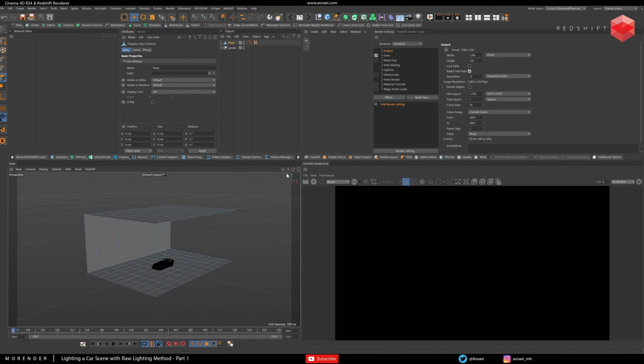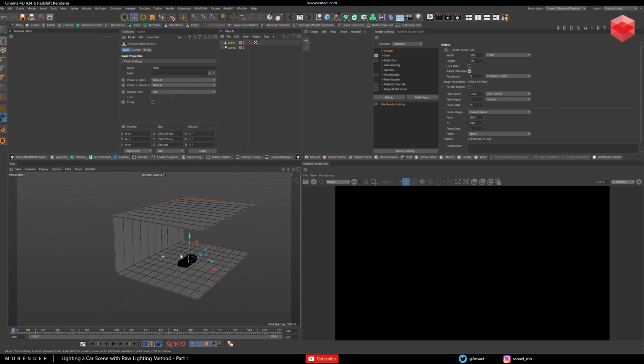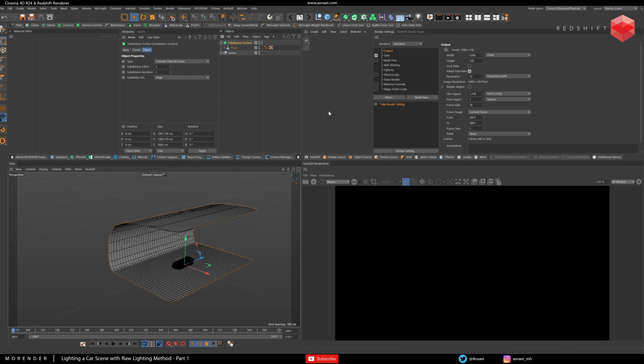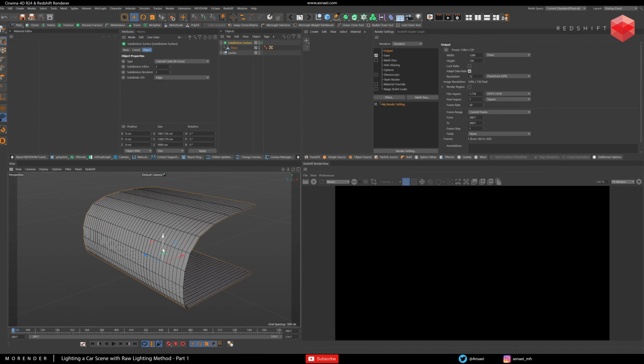Ctrl Tab, back. And we have two ways for smoothing this plane. One is subdivision surface, which you can see in the viewport and the render.